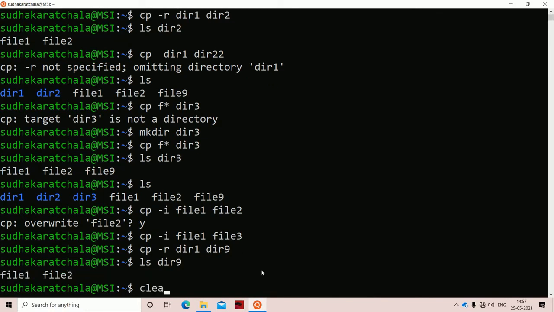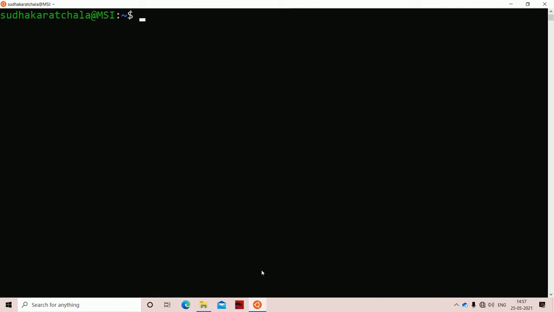So this is about the copy command. The copy command is mainly useful for four purposes: to copy the contents of one file to another file, to copy multiple files into a directory, to copy the files from one directory to another directory, and we can use some metacharacters. There are two options present in the copy command. The first option is -i, which means there is an interaction. If the destination file already exists, then there is some interaction. We have to press either Y or N. And the second option is -r, which is mainly useful in order to recursively copy the contents of a directory to another directory.